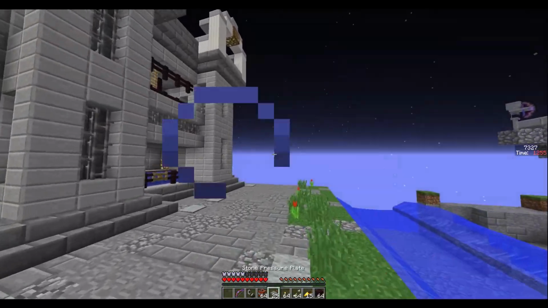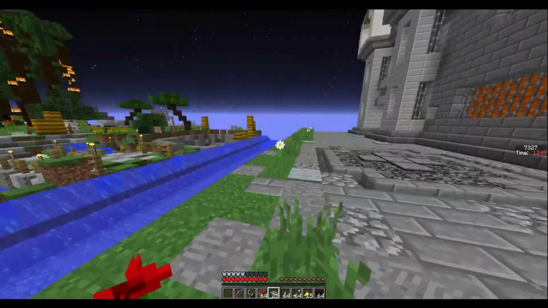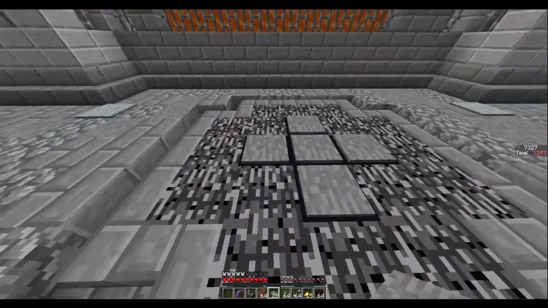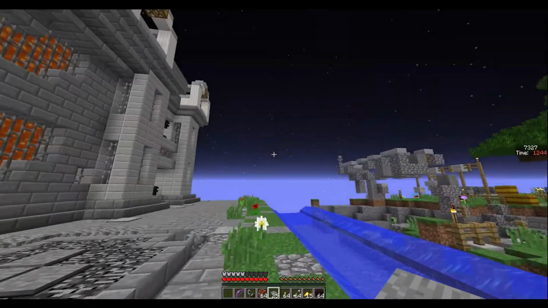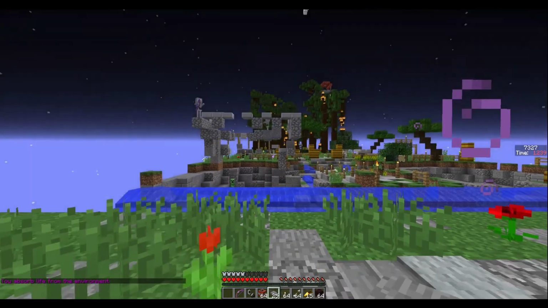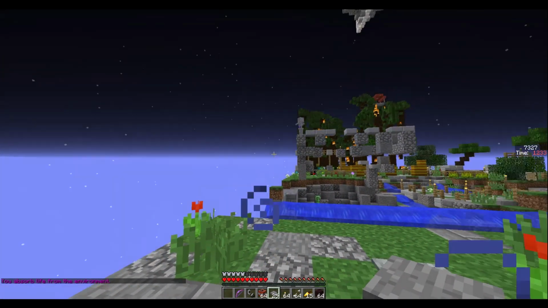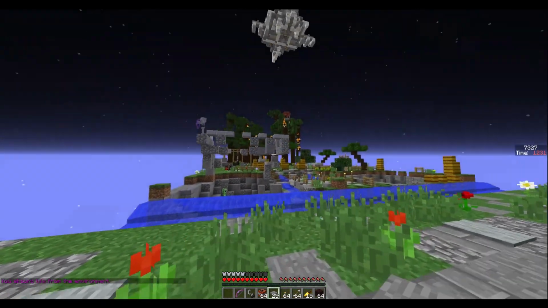Anyways, you get a good amount of pressure plates to repair any of these systems if you need to. Yeah, I have a 5-minute lifetime. There we go. So as you can see, I get this weird visual effect. This is how Nizerth sees the world.